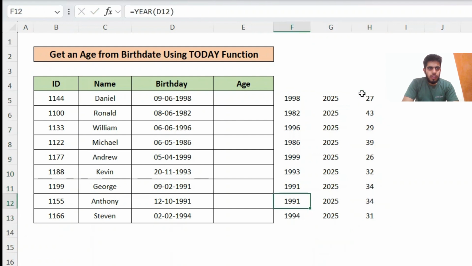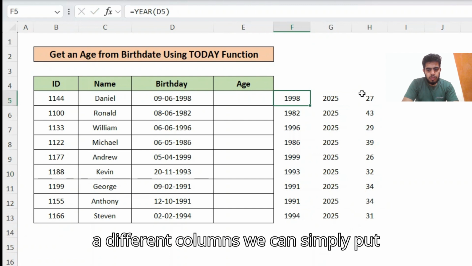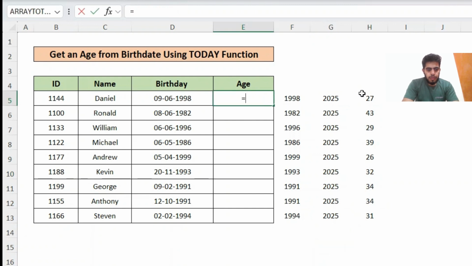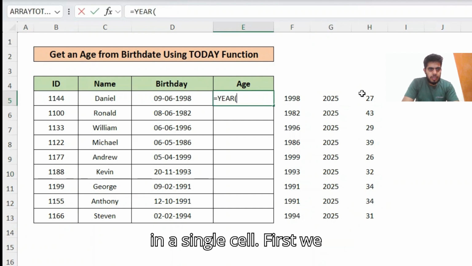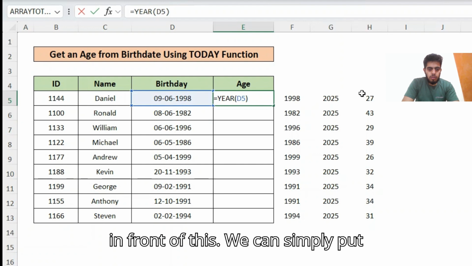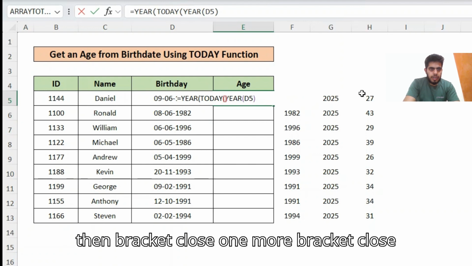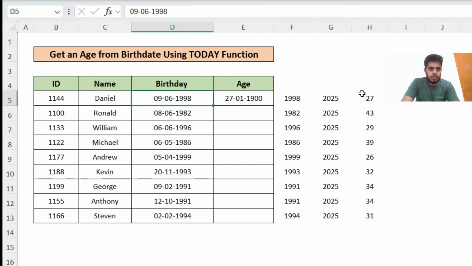Or else, instead of giving the results in different columns, we can simply put it in a single cell. First we give the year, and after that in front of this, we put the YEAR formula, then the TODAY formula, bracket close, one more bracket close, minus, and this.